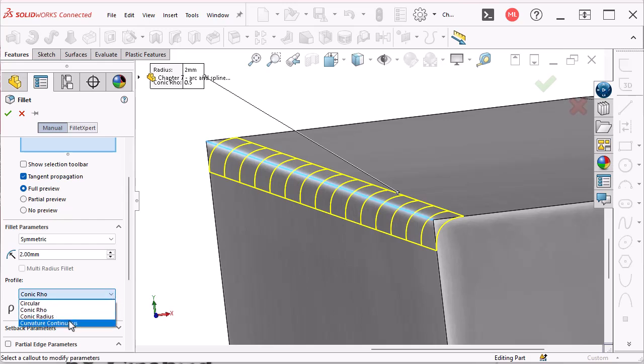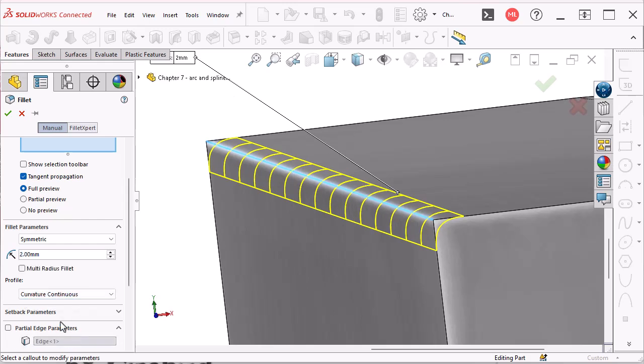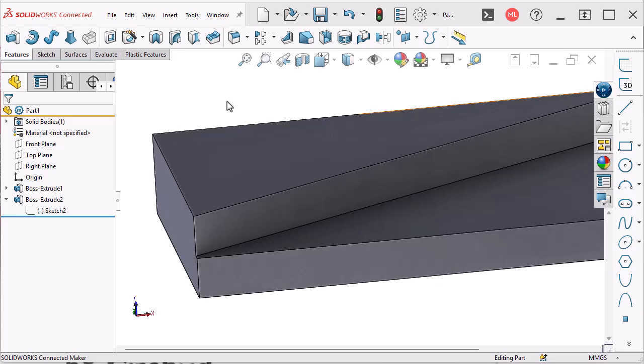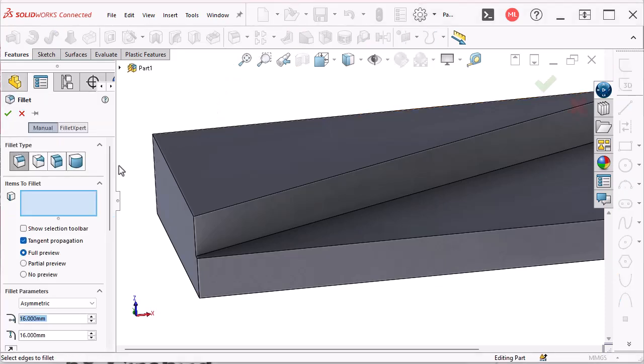The other type is a curvature continuous fillet, and this is more meaningful on a model with more curvature. Obviously, if you're filleting between two flat faces, then it just blends more evenly between the faces on either side of the fillet, so it matches the curvature. These fillets tend to be better looking, but they're also more expensive to create, especially if you have to machine them.